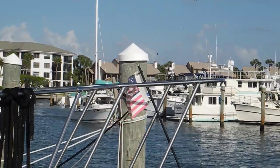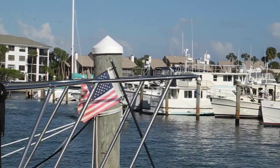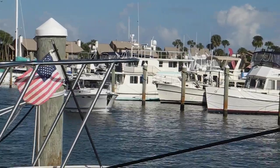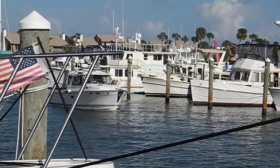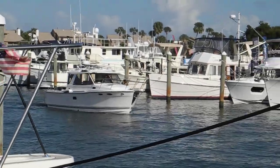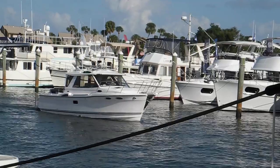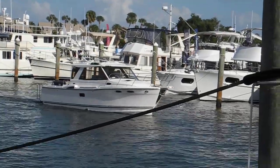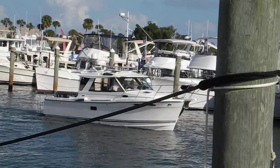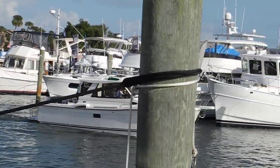I'm at the Marriott marina in Stuart, Florida, looking at a 30-ish foot boat coming out. I think it may be a Cutwater brand — not sure, please don't hold me to it. It's taking it nice and easy coming out of the marina, and I can see the name on the stern. Yes, it is a Cutwater brand boat.